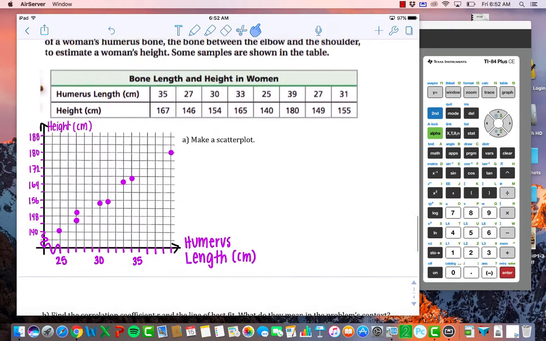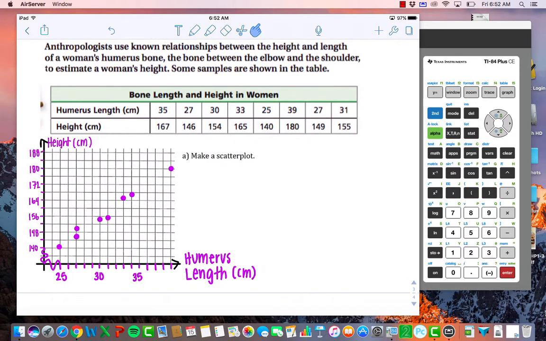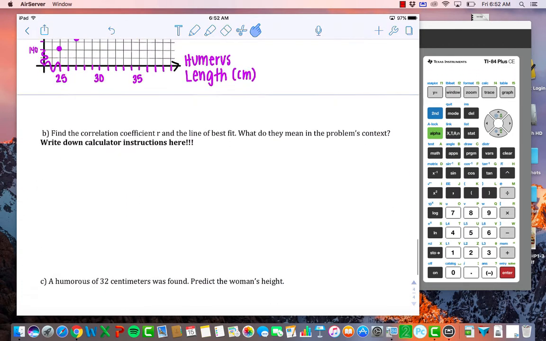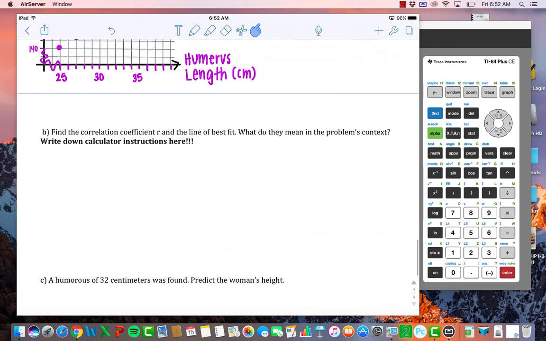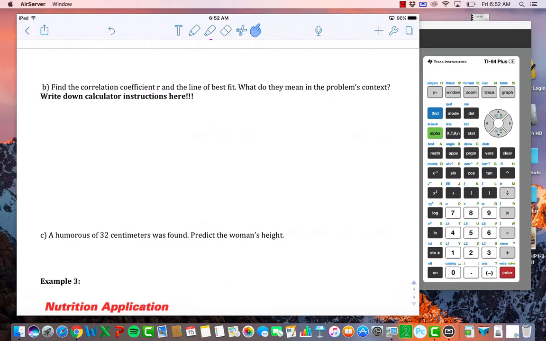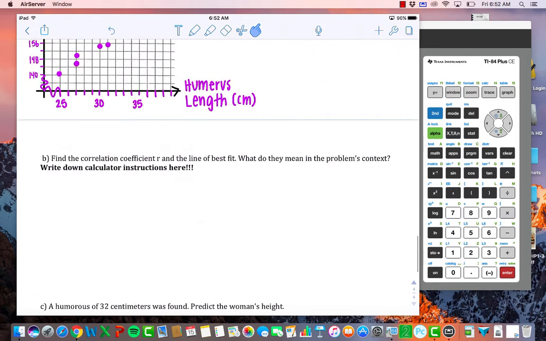Okay. So just by looking at it, I know I'm going to have something that's a positive correlation, but you got to use your calculator to find all of those points. So I'm actually going to flip over to the graphing calculator and walk you through how to plug in points, how to do a linear regression so that you can see. Please note that there's this big space for you to write it down right here. I am not going to write it down because I'm going to be walking you through it. This is where I'll write the line and the correlation coefficient when I actually get them. But if you need to remember the calculator instructions, you need to write them down yourself.